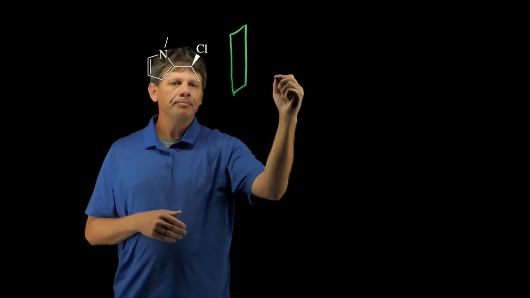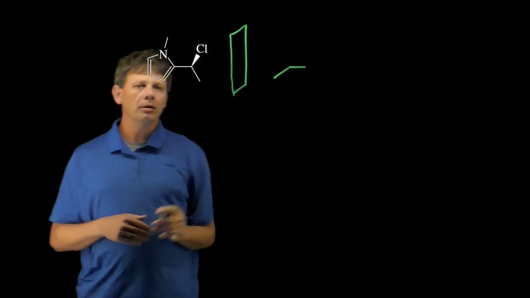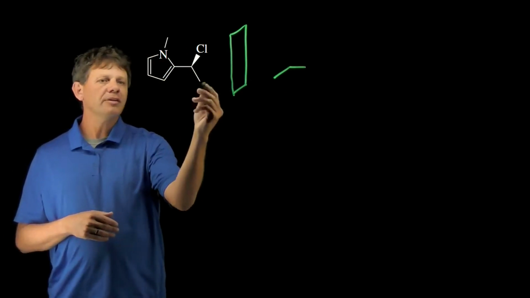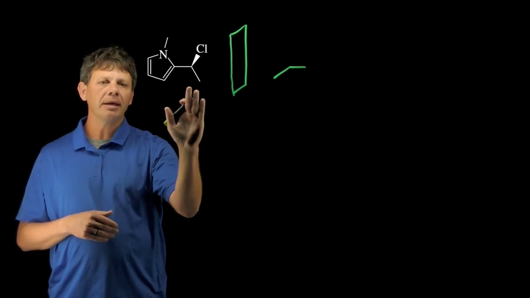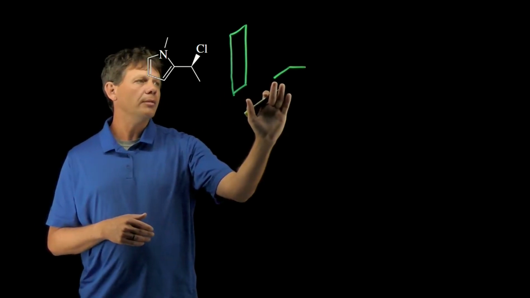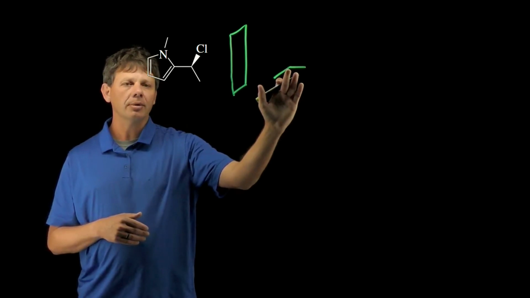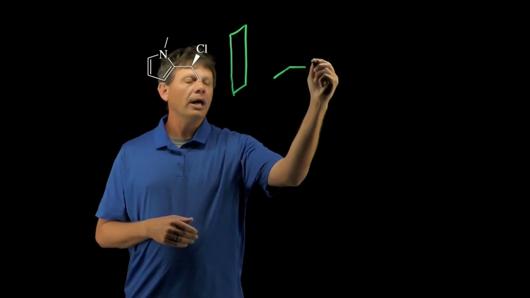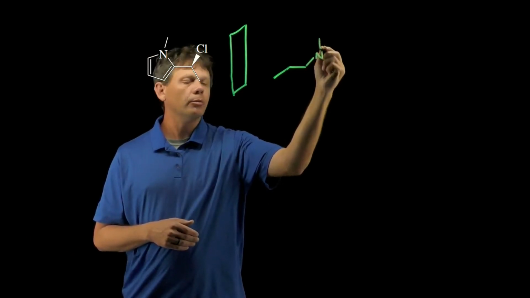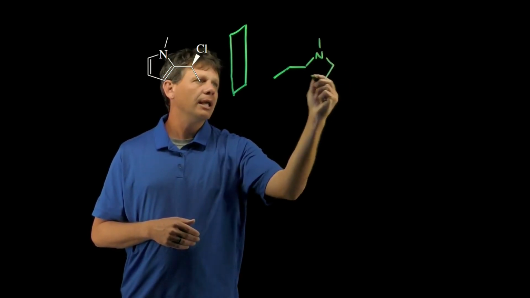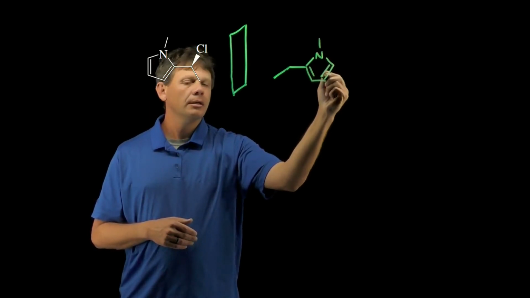What we would see is, starting with the bonds, this bond here is going up and to the left, so the bond in the mirror is going to go up and to the right. We can go ahead and draw in the rest of the ring, the nitrogen and the two double bonds, to be here.